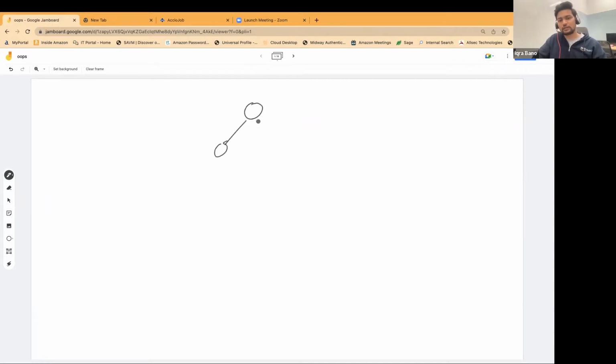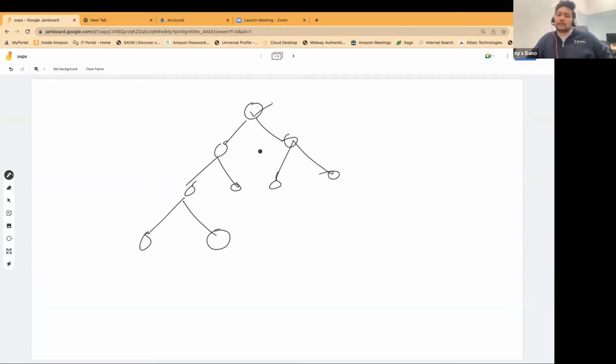Let's say it has two children, and some more children, and it can have some more like that. This element will be larger than all the children. How many children are there for this element? 1, 2, 3, 4, 5, 6, 7, 8. So this element will be larger than all the elements in its subtree. The subtree is these five elements and these three elements, so in total there are 8 more elements other than this. This element will be larger than all the other elements below it.